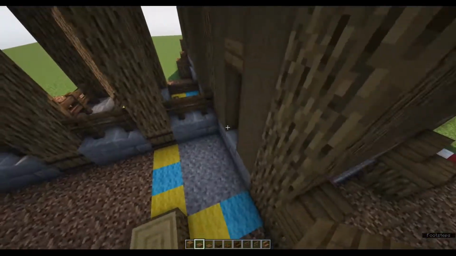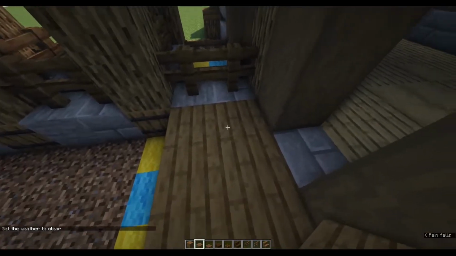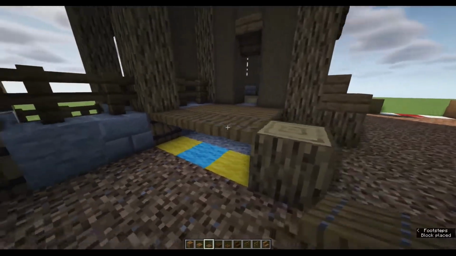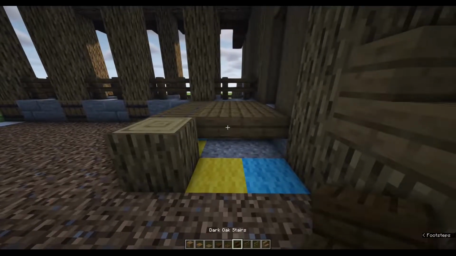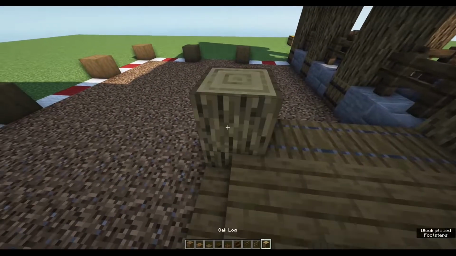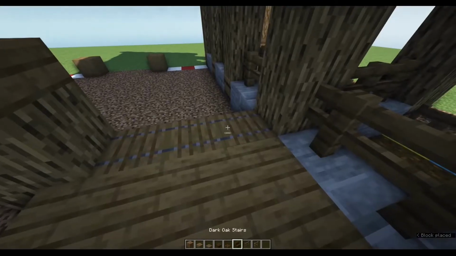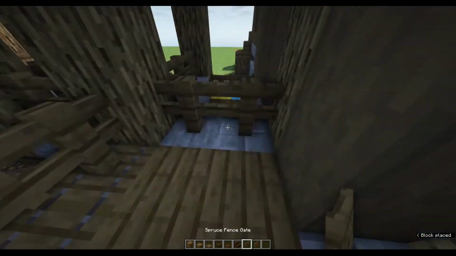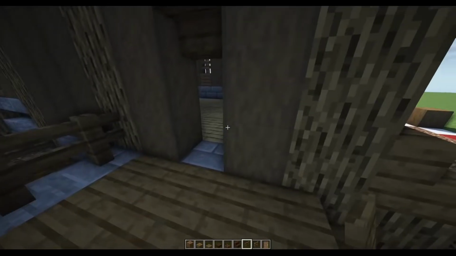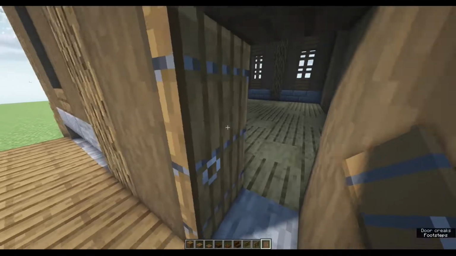Now for the back side we're going to do the same thing like this. So on the back side we're going to do the same thing with the spruce slab, and on this side we're going to add the trapdoors of spruce, and then over here we're going to add the stairs, increase the height of the pillar by 1, and then put a slab of spruce on top, and then we're going to put fences of spruce and a fence gate. Now let's add doors. I'm going to use the doors of spruce on this one and on this one. So we have that done.